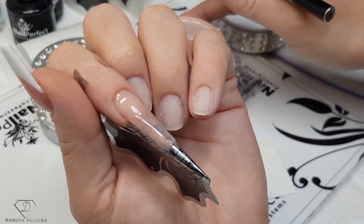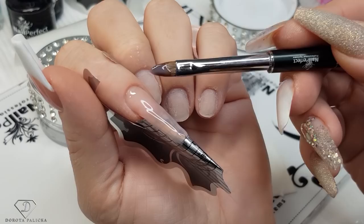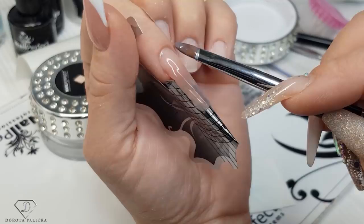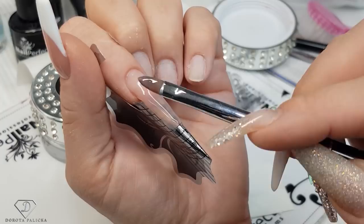So with the apex, just before I pick up the product, because I will have to work very fast, I will pick up a large scoop of the product on one side of my brush and hold this product with my brush, turn the finger down the way and help myself. If I'm working on a client, I will keep twisting this hand. So the hand helps me, and also I will work with my brush as well.